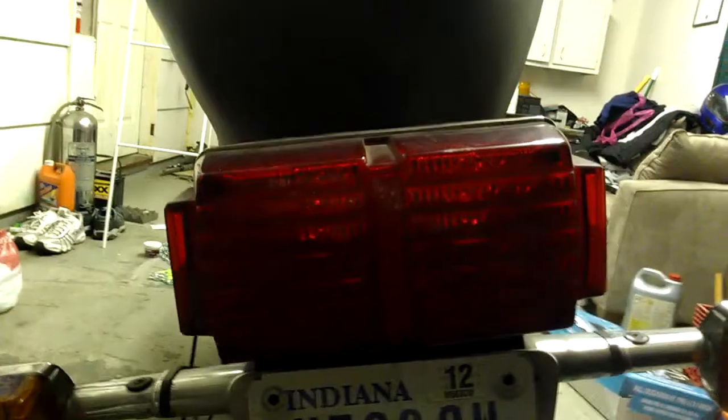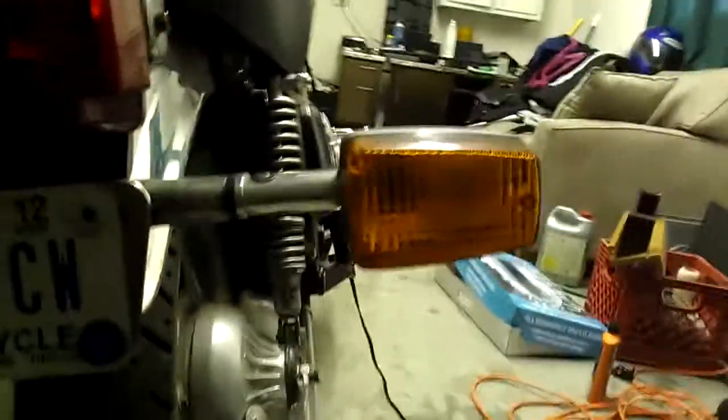Particularly for the year '79, they added this ridiculously ugly Honda CBX taillight. It's massive, really. It's kind of hard to judge the size, but this is my hand. It's a beast. It's bigger than the license plate. And then you've got rectangular turn signals, which I think are completely hideous, but they added those for that year. It's a shaft-driven bike.